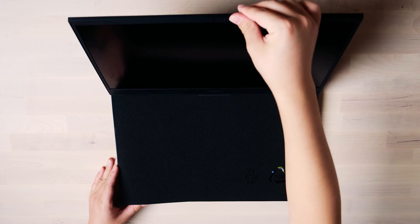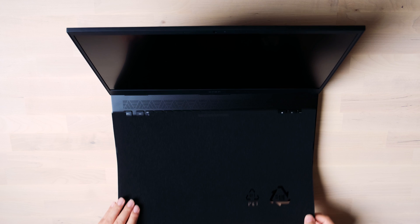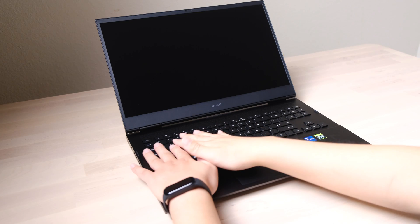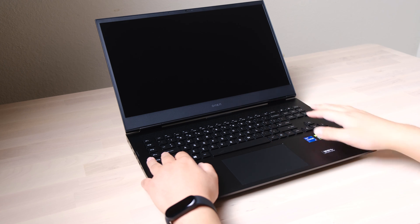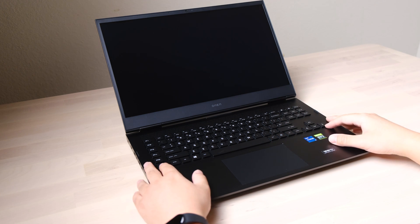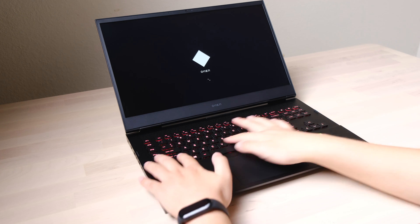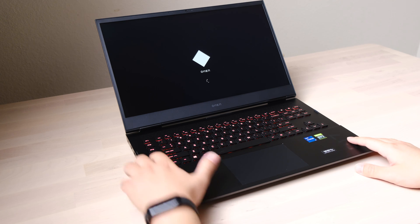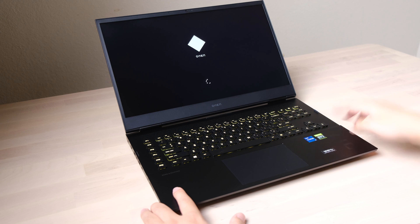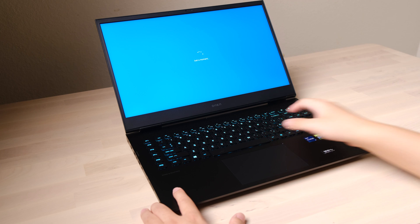It's time to turn on the laptop. Similar to the Omen 15, the hinge is still a little bit soft, which makes the screen not very stable. The design language is the same as the Omen 15 — just everything is bigger. The power button is still adjacent to the function keys, which will take some time to get used to. This RGB keyboard uses mechanical switches except for the function keys. I feel a little disappointed about the layout since it doesn't come with a numpad. The click sound of this keyboard is good.